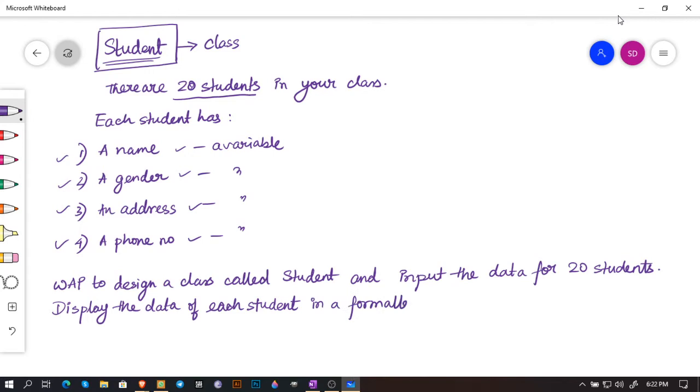Okay. So the question is, you have to design a program or write a program to design a class called student and input the data for 20 students.